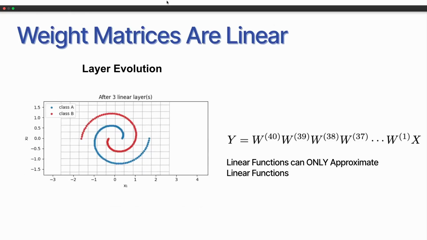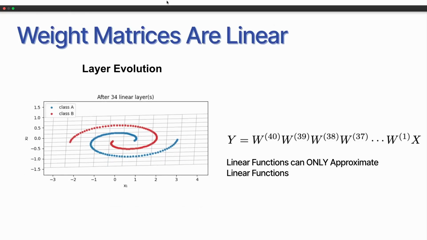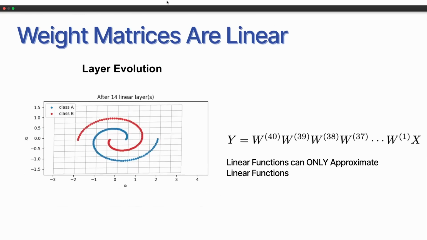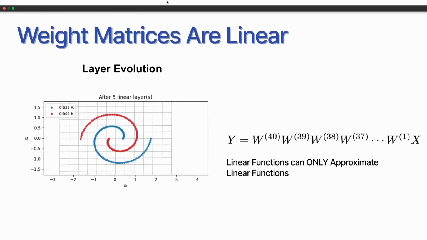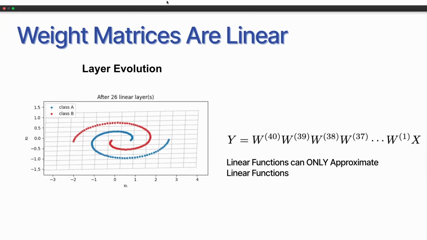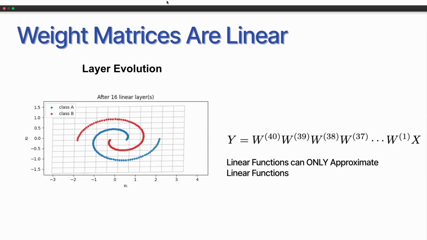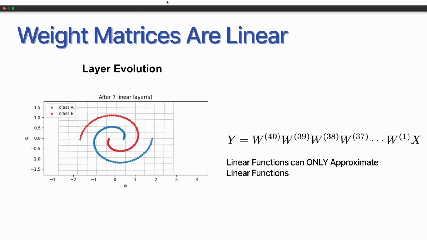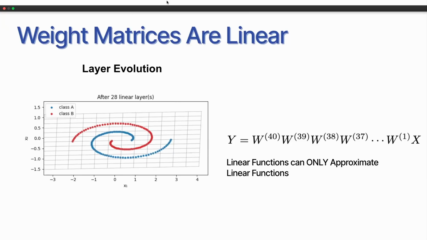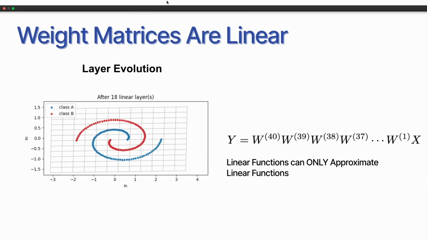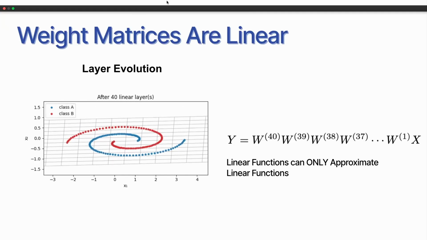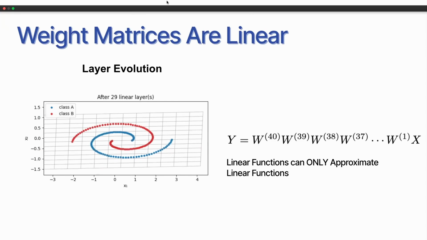Okay. So I can have 40 weight matrices. I can compose it like this. And at the end, I'd still not be able to linearly separate this. But what I'm trying to say is, without your nonlinear function, you can't map to nonlinear functions. Linear functions can only map to linear functions. You can only do this scaling. There's no interesting behavior here because you don't have your activation function. You can add an infinite number of weight matrices, and you'd still be in this stretching state, more or less.